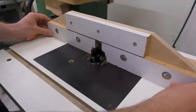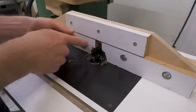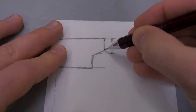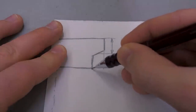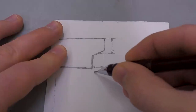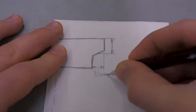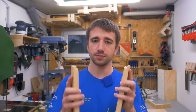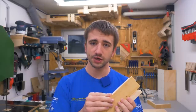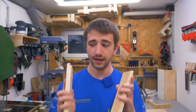The second setup is the fence distance, and that depends on what you want to achieve, because with this router bit you can make multiple styles of drawers. For both styles you again need one measurement of the router bit, which is from the outer edge to the inner edge. That is a given measurement from the manufacturer — in my case it's 3.2 millimeters. The first setting, and probably the most useful one, is that you only have one setting on the router table and can cut both parts with that, resulting in a nice sharp corner. That setting is simply half of the material thickness plus half of that second measurement, and it works for any material thickness.